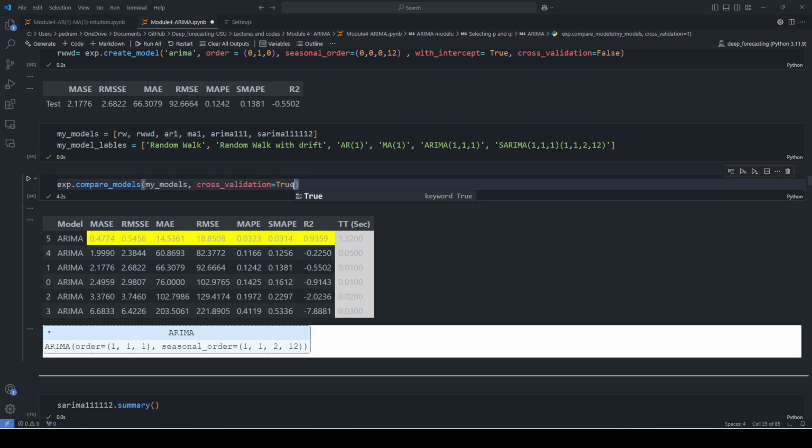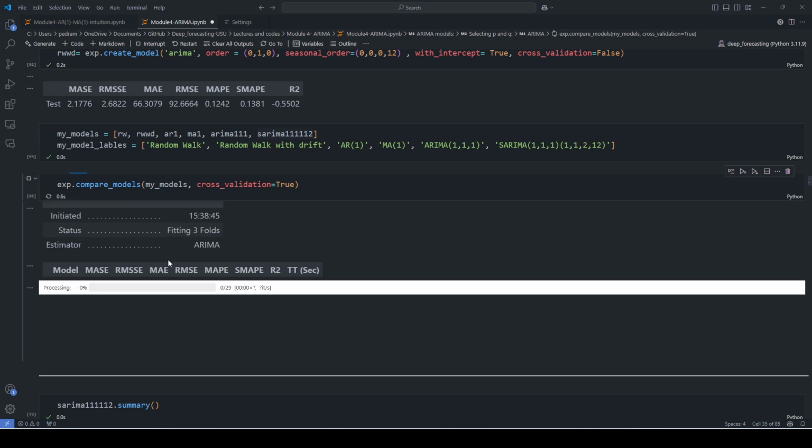I bet the ranking is not going to change in this specific case, because look at that. It says the winning model is model number 5. Which is model number 5? 0, 1, 2, 3. So 0 is index 0, and then 1, 2, 3, 4, 5. So this is our last model, which is the best one, right? If I go ahead and change the cross-validation to true, it's going to take a little longer, but again, it's going to give me a number close to this, but that model number 5 should still be the best one. Let's give it a try.